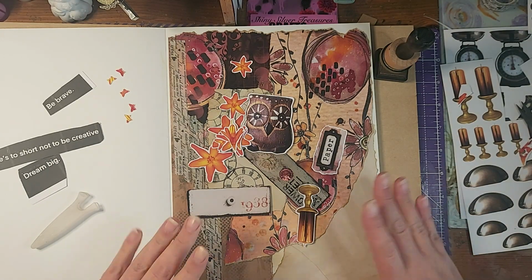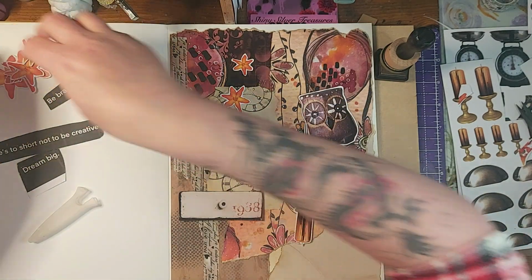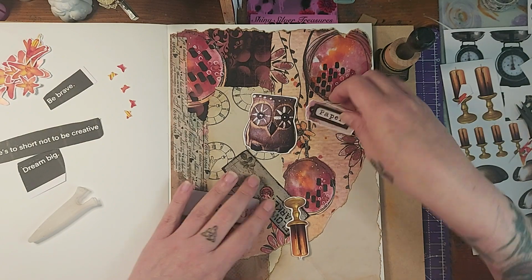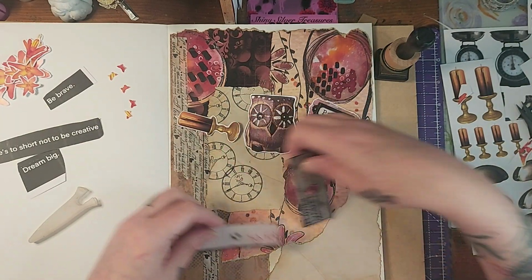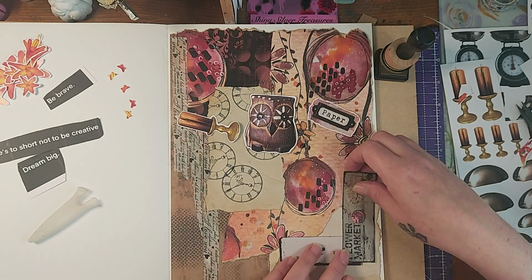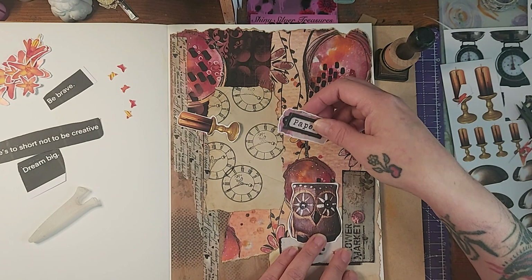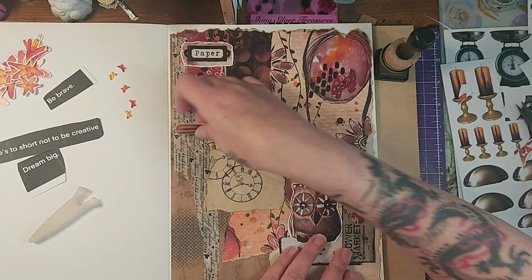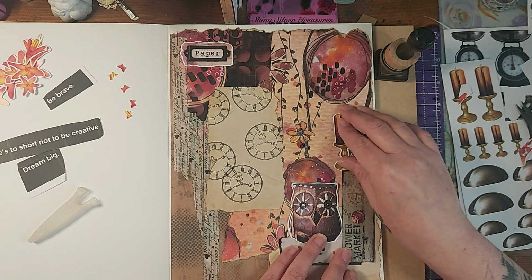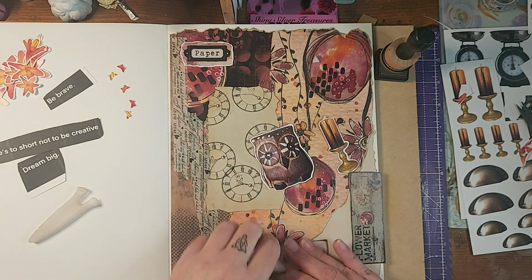Right, okay, let's get back onto this. So I've got my little owl. I'm going to move my flowers because they're going to be the last ones to go on. So I've got my owl, I've got my candle, and I was thinking something like this. Stick my owl there. We've got this here. I think that's going to go at the top, and then maybe something like that. Yeah, I quite like that.